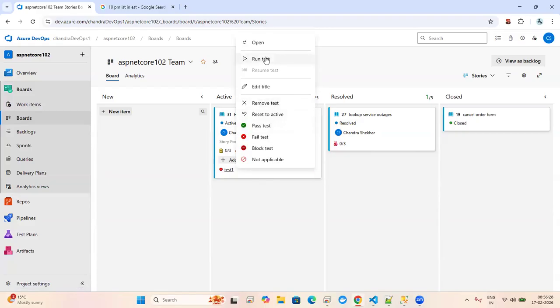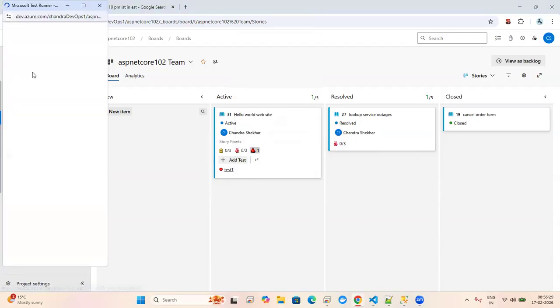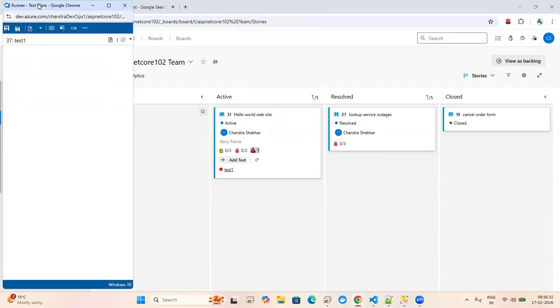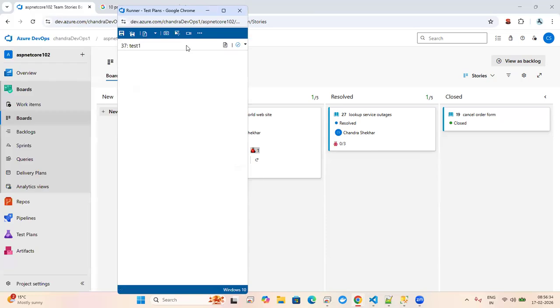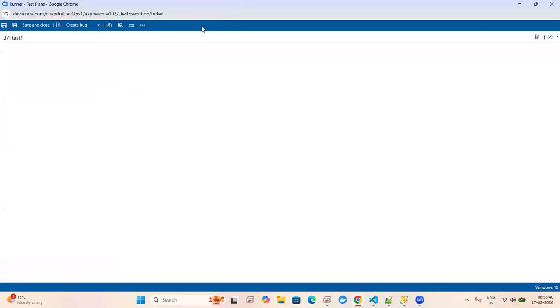And then if you want to run the test, then this comes up here, with all things according to the parameters. Test one is create bug, save and close.